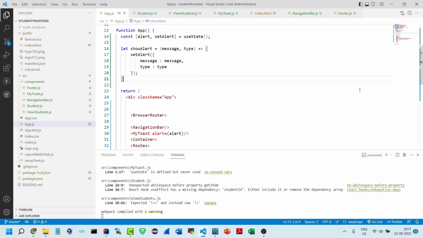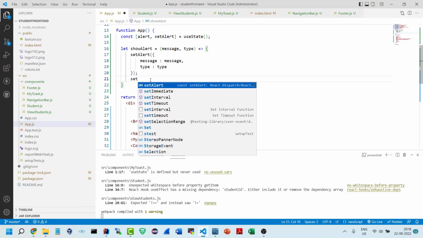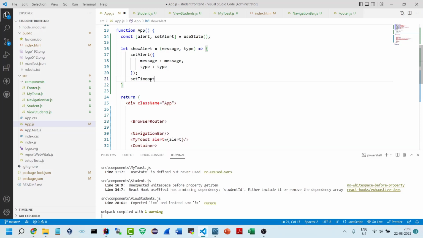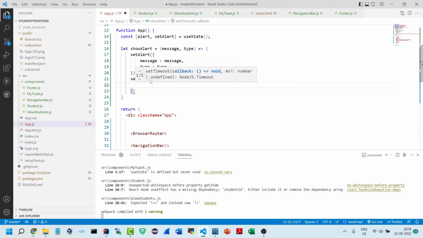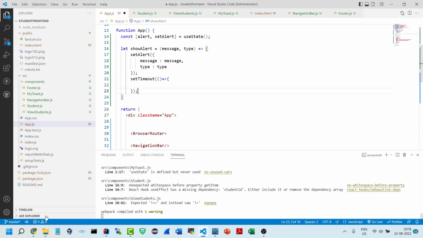For that I'll move to this showAlert function, and I'll write a function, that is setTimeout. Inside setTimeout I'll write an arrow function, and here I'm going to mention the timeout interval.